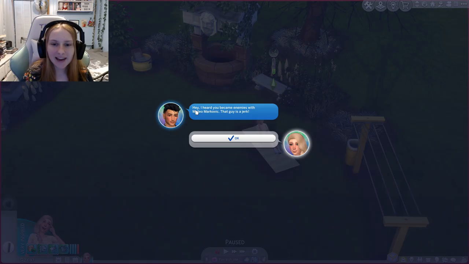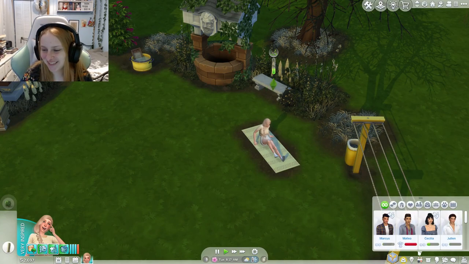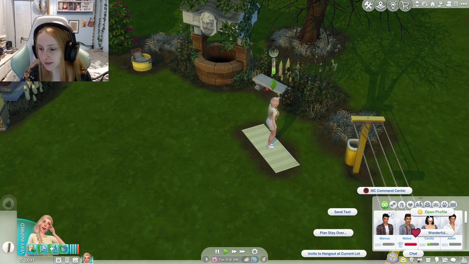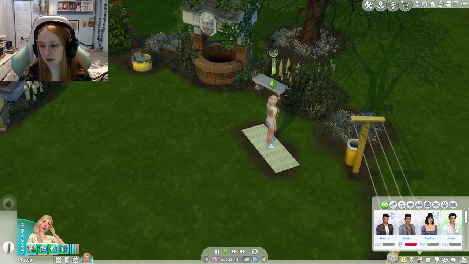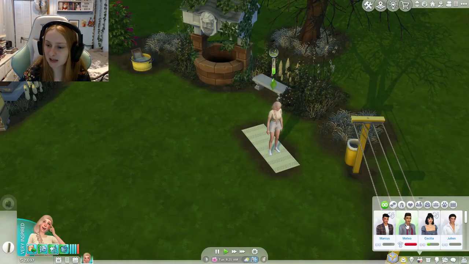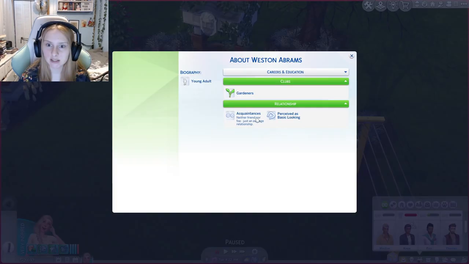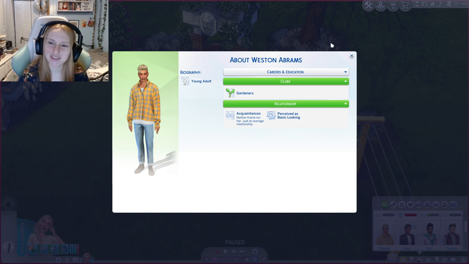That's great. Hey, I heard you became enemies with Mateo Maverick. That guy's a jerk. Oh, Marcus! We have amazing, good compatibility with, although we perceive him as basic looking. Okay. Julian, neither here nor there. We perceive him as basic looking. What about Weston? Weston, we also perceive as basic looking.